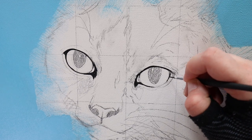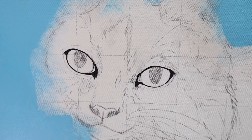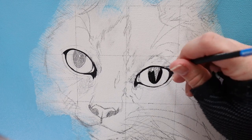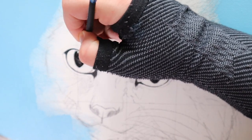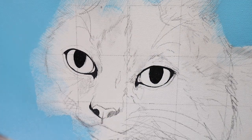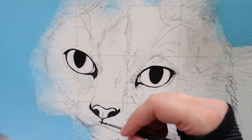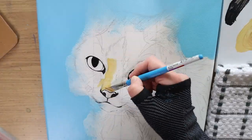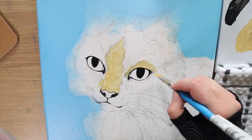Essentially I'm mapping out the anatomy of this cat's face before I start getting really heavy into the fur layering. I can't count how many times I've created a painting and realized that eye is way off, or that nose is way too long based on my reference. So I've made this a habit, and I hope you find it helpful. Every artist is different, so use whatever method you feel comfortable with — you can totally omit this step too. But you can see I have a really nice basic outline, which allows me to feel a little bit more confident moving into the next stage.